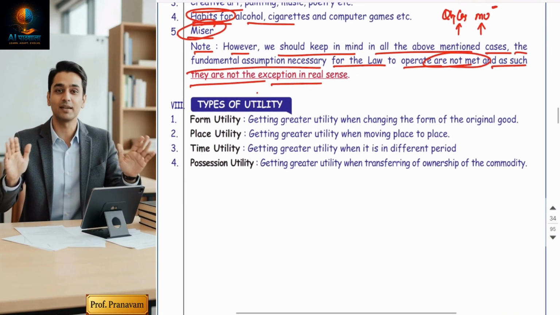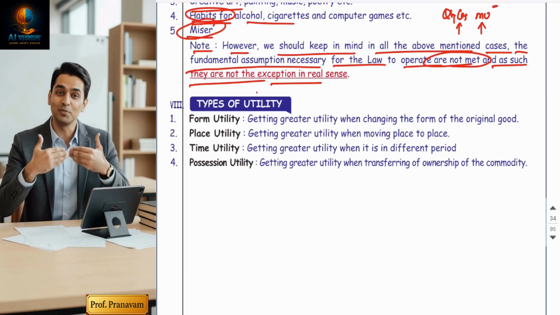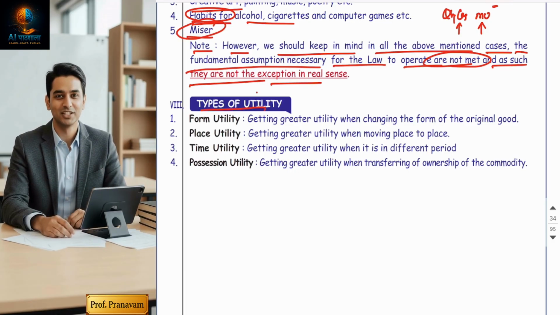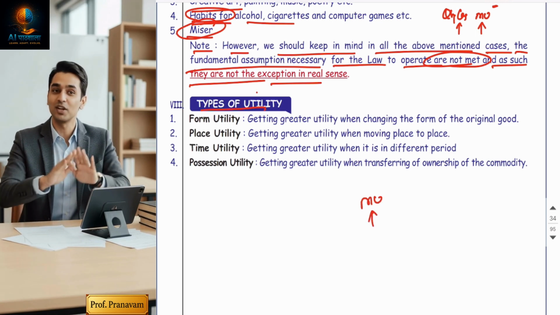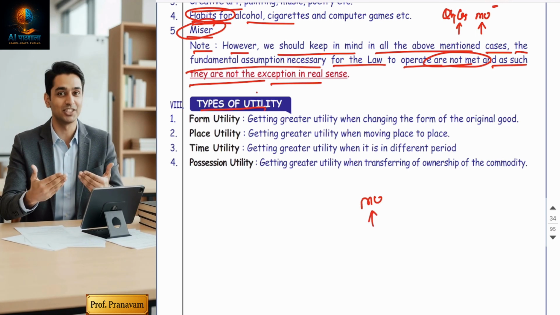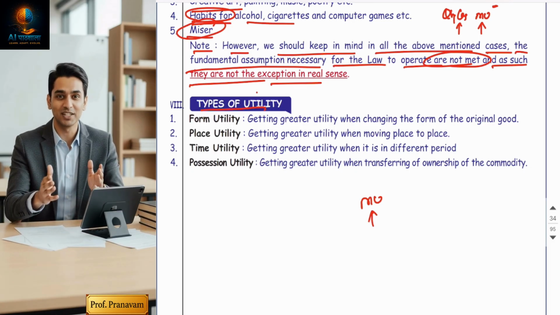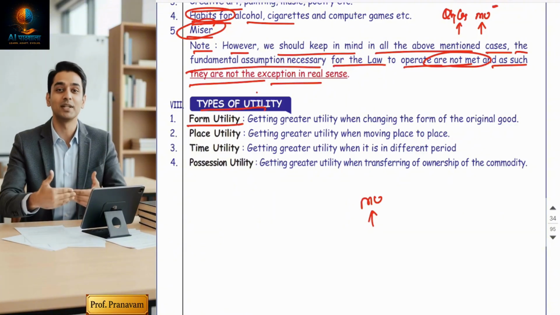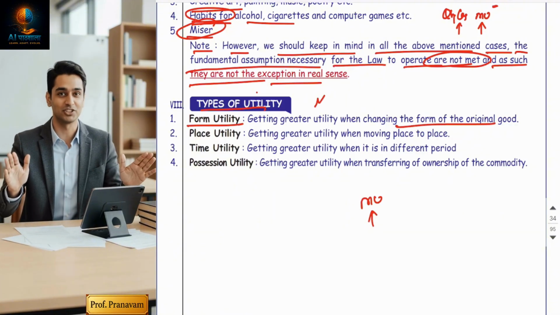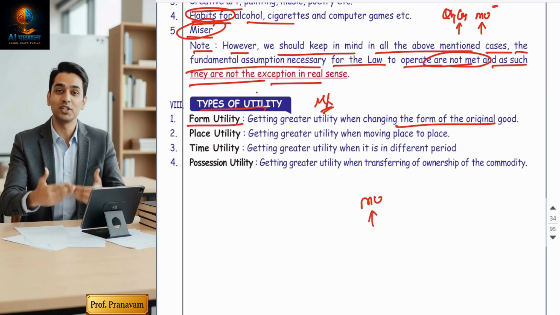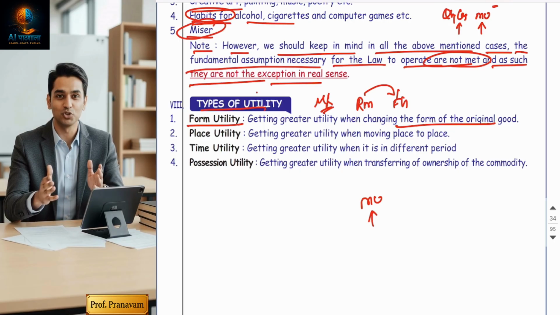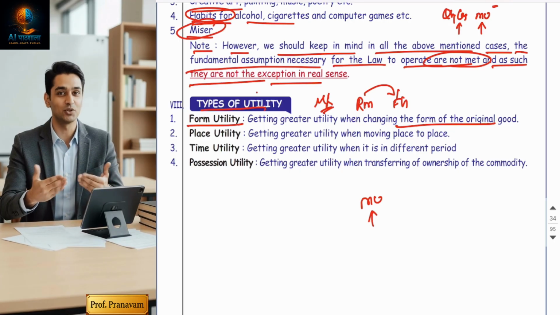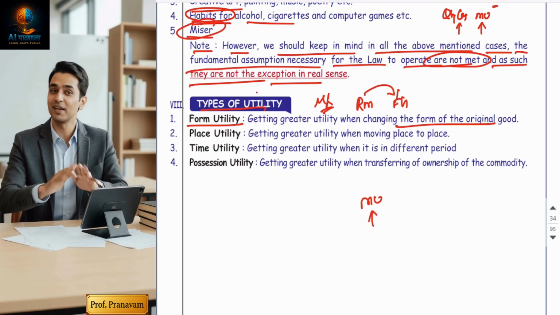Okay, so the last topic, hope you understood the law of utility. Now, the last topic is types of utility. Now, what are the reasons due to which my MU can increase or I can increase the level of satisfaction? So there are four types of utility. Form utility, that means utility increases when the form changes. Manufacturers always use this utility to enjoy profits. They always convert raw material into finished goods, right? So by changing form, a wooden log is converted into beautiful furniture.